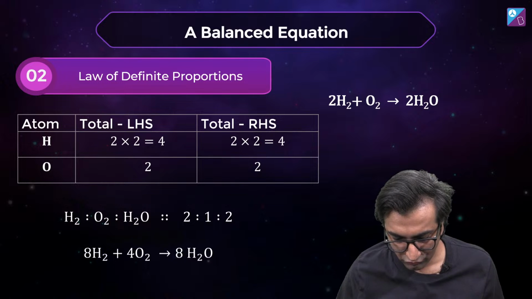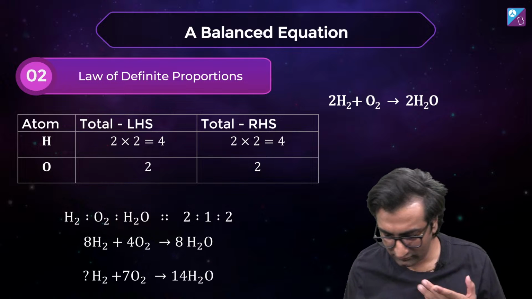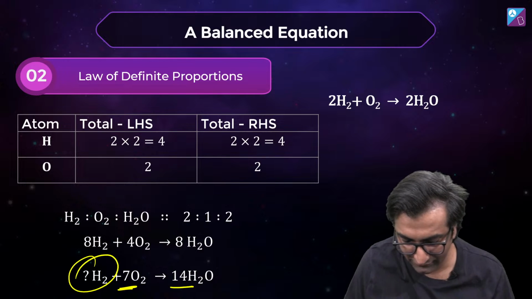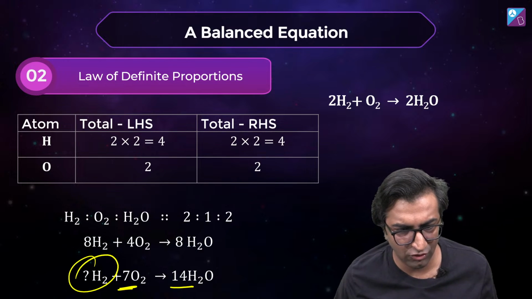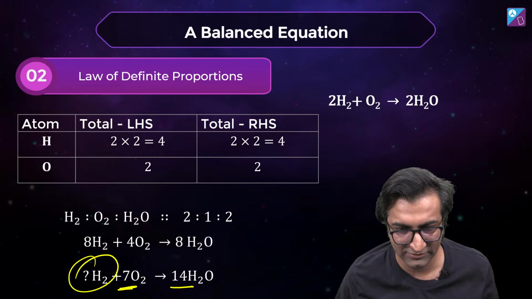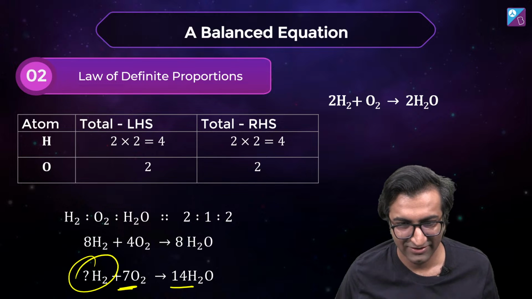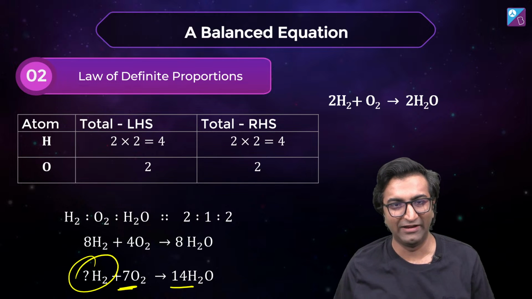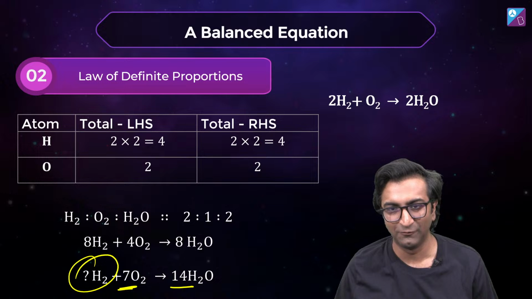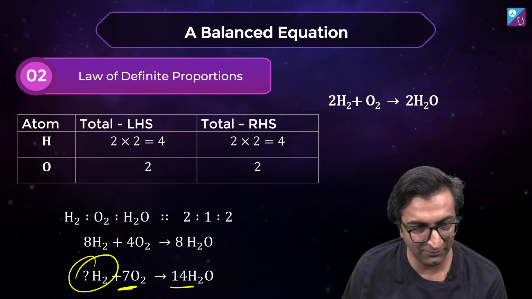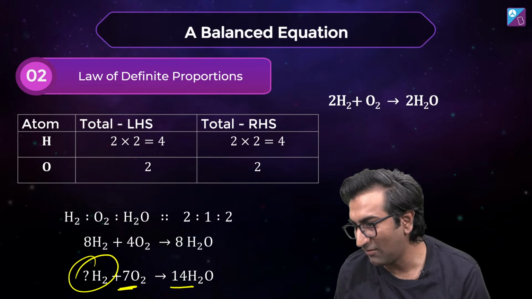Okay, cool. So what if I tell you that 14 of H2O is being formed and it requires 7 of O2. How much of H2 does it require? I'm just making sure that nobody is sleeping. Literally to make sure you guys are not sleeping, no other reason. If you answer quickly, we'll get to the point quickly. 8. Okay, good. Not 12, it will be 8. Good job.